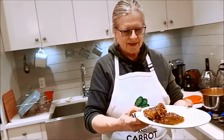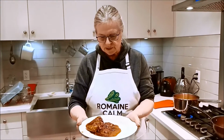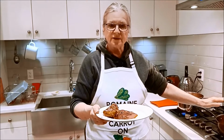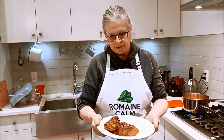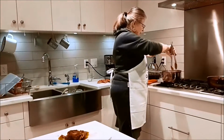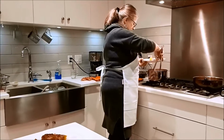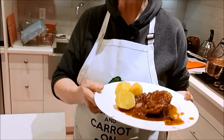Now look at that. Wie sieht das aus? Ist das nicht wunderschön und braun, die Soße? Das ist nur, weil wir das Fleisch angebraten haben und die Zwiebeln angebraten haben. Und deshalb ist das so schön braun. So, und servieren würde ich das Ganze einfach nur mit ein paar Salzkartoffeln. So, dann wünsche ich Ihnen einen guten Appetit. I wish you bon appetit.